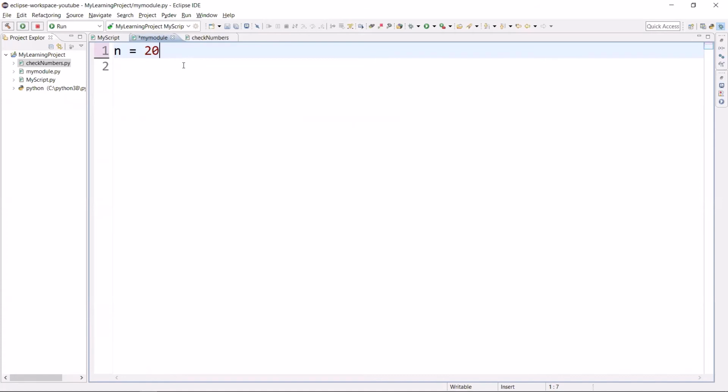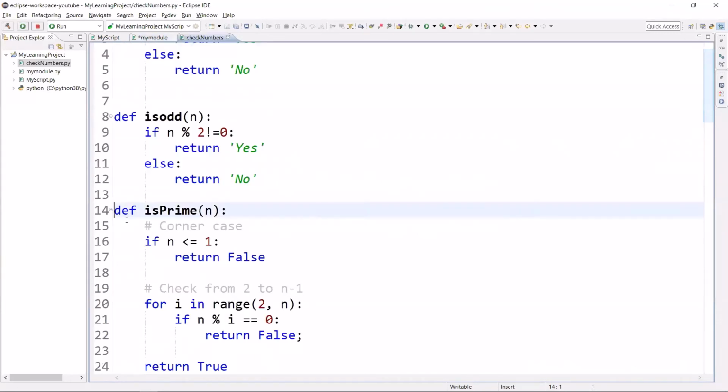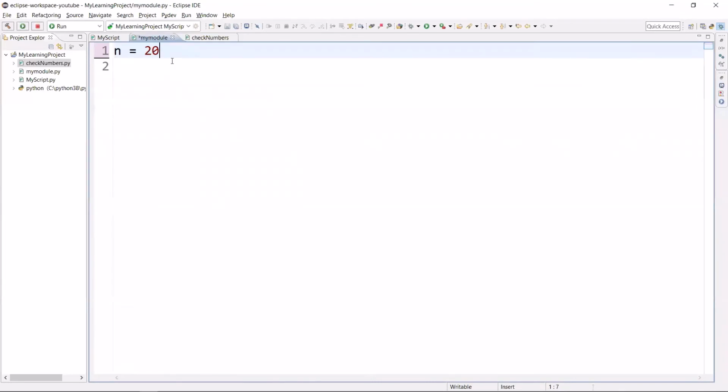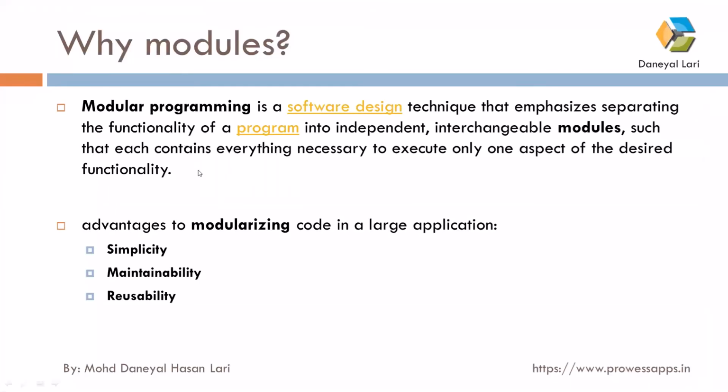There are two options. I can write this code to check whether the number is prime or not, or I can use this code that I have already written in a separate module. So I can import this module, pass this n to this function, and check it. This is the reusability of modules. So I hope the modular programming approach is now clear.